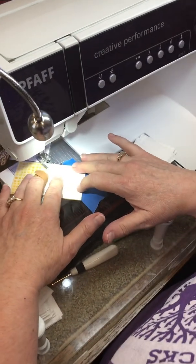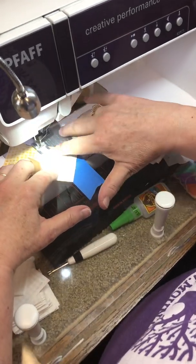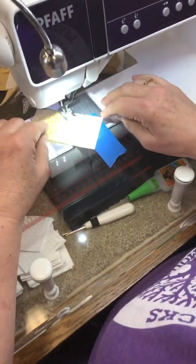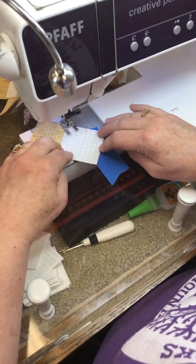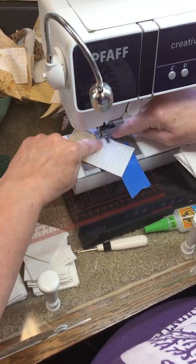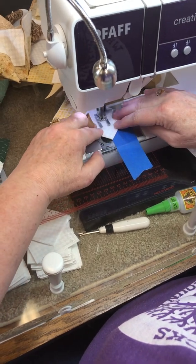So what I've done here is I have just started it, and I had my needle at the beginning at the corner, and I'm just going to stitch straight. Now I know that my needle, when I put my foot on the gas, is going to go up and down. So I don't have to watch my needle. What I'm watching is this point right here, and it's going to follow the edge of that tape and go in perfectly straight.